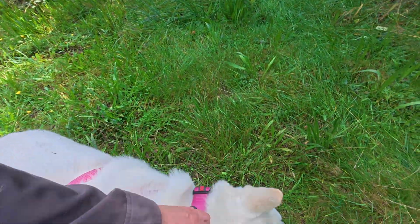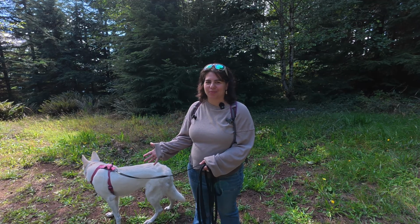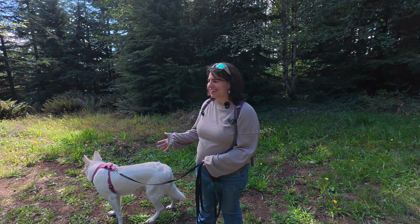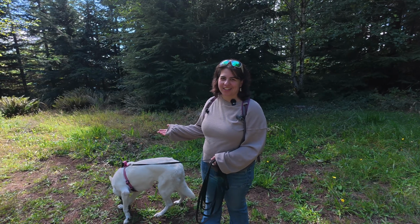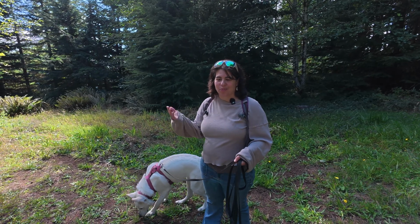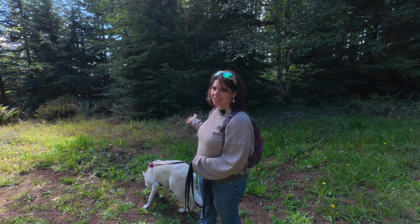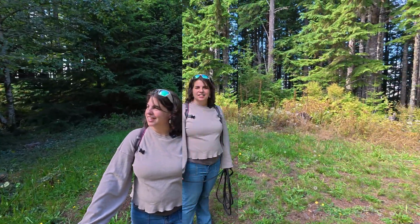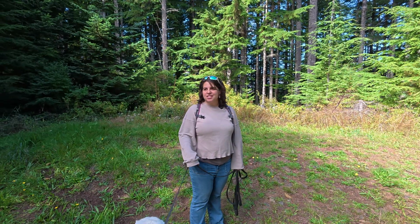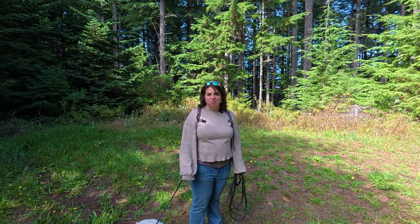Hi. Well, I just stayed up here at the top where the lookout would have been. And it's hard to see out because there's so many trees here now. But it is a little bit of a walk to get up here, and I do know that we are up at a good vantage point. As I look around here, I can see I'm at the top of a hill, even though there's a lot of trees right here. So all these trees have grown up since the fire lookout became a ruin.